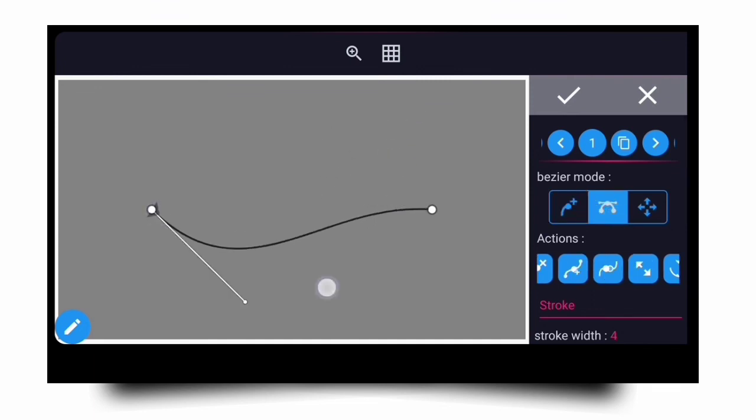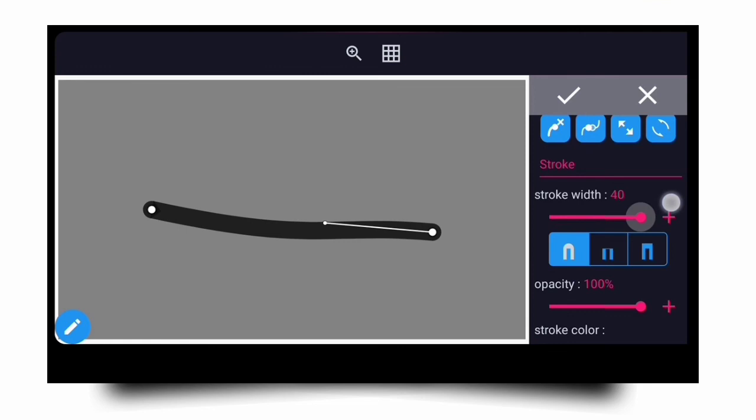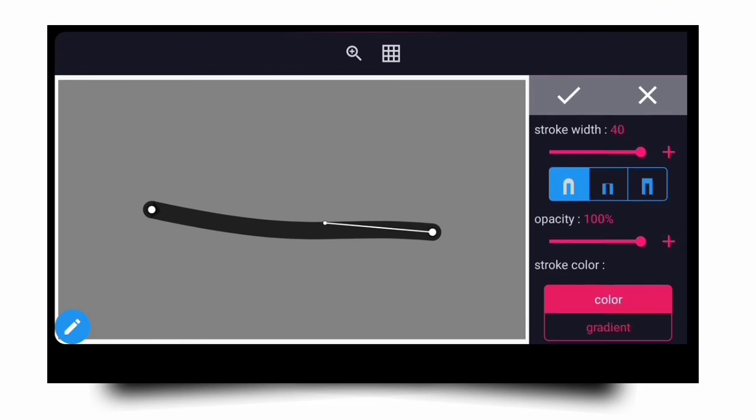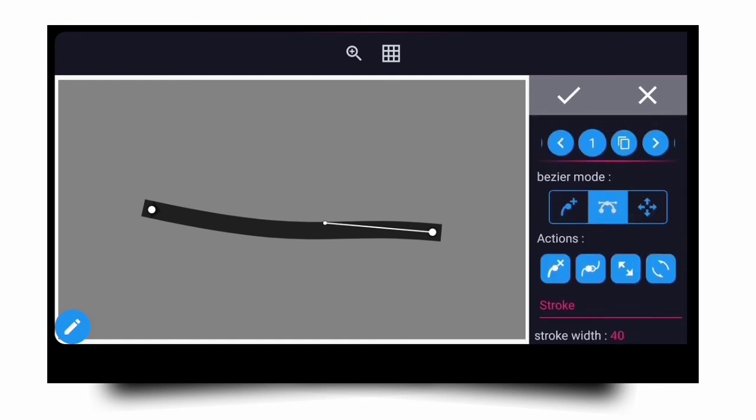Let me do a very simple one. Now you see the border is rounded. When you click here, you see the difference. When you click this one too, you see how it looks. So this is the effect of those items in the Bezier tool. So this was the introduction of the Bezier tool, for you to understand what the tool does.